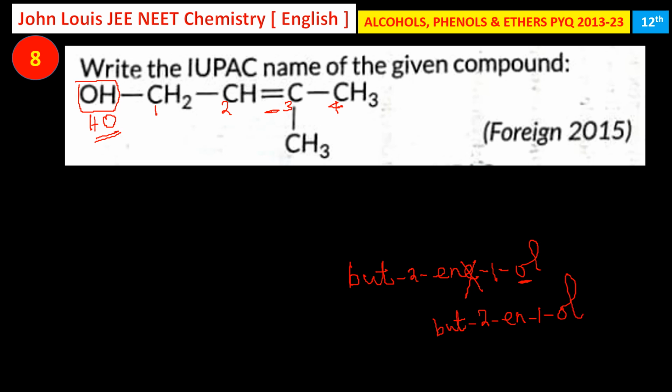Yes. In the third carbon, there is a branch. In the branch, how many carbons are there? Only one carbon. Therefore, it is meth. Along with that, we have to add yl. Now you have to put the position and the branch in front of the parent compound. Therefore, it is 3-methyl, with capital M being the first letter. So 3-methylbut-2-en-1-ol. This is the IUPAC name of this compound. Hope you understood and it's clear.